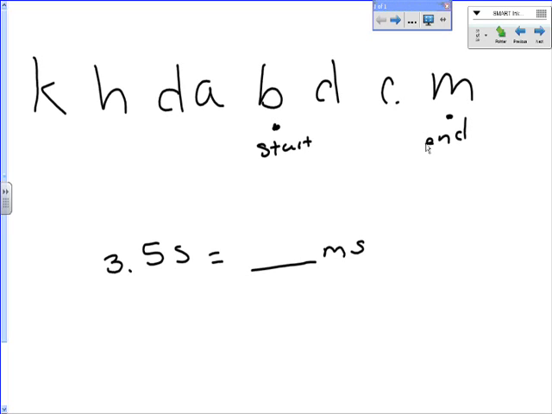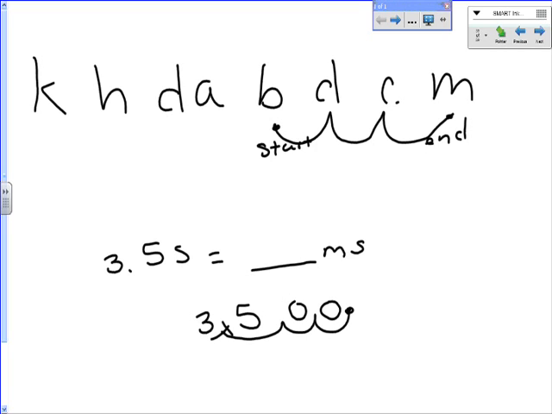Now, you always count starting to ending, so we need to count our jumps now. So you say 1, 2, and 3. 3 jumps to the right. So we come down here to our 3.5. Our 3.5 already has the decimal place, so we don't have to place the decimal. It's already there for us. And we need to go 3 jumps to the right. So we're going to say 1, 2, and 3, put our new decimal, come over here, cross out our old one, and then fill in any empty spaces with zeros. So we can come up here to write our answer in on your notes, and we say 3,500 milliseconds. And that's how we do conversions.